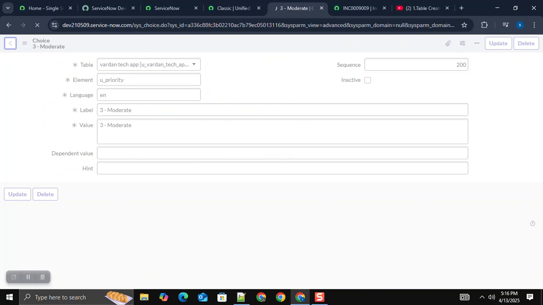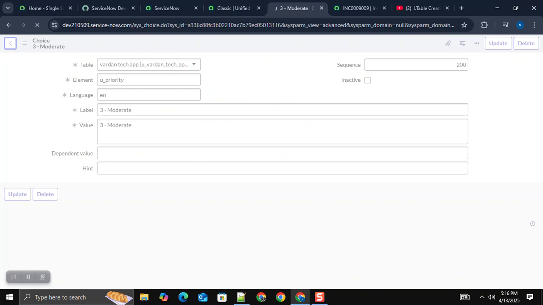We go back again, change the choices, priority choices. Anything missing? 1, 2, 3, 4 is missing. Just click on this fourth value.